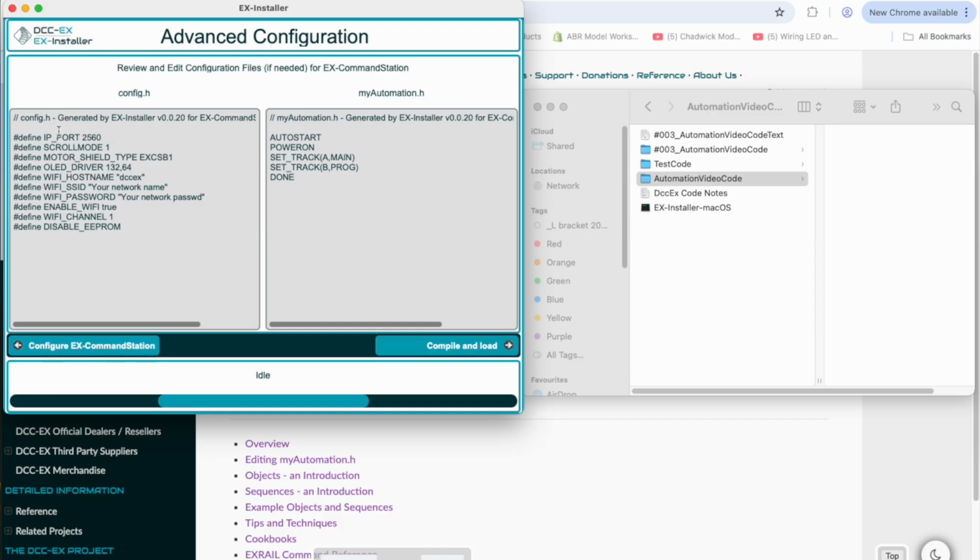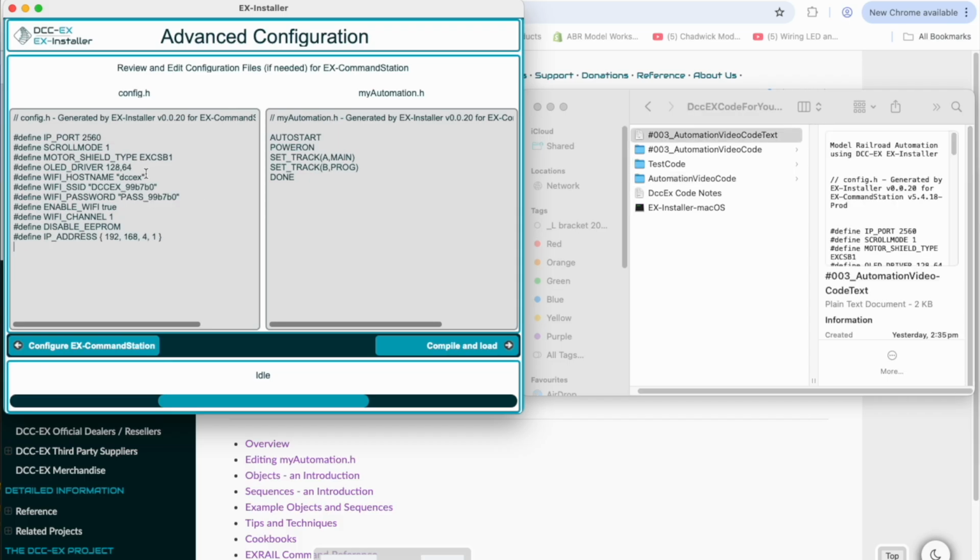Now in the config file, it's all basically set up for you, but your password and SSID is not set up. So I've already got that set up in a document. So now I've got the host name and password and SSID done. I've added one more thing, the IP address. At this stage, we'll go ahead and compile this just to make sure it's working, but more importantly, to save what's been done so far in the folder.